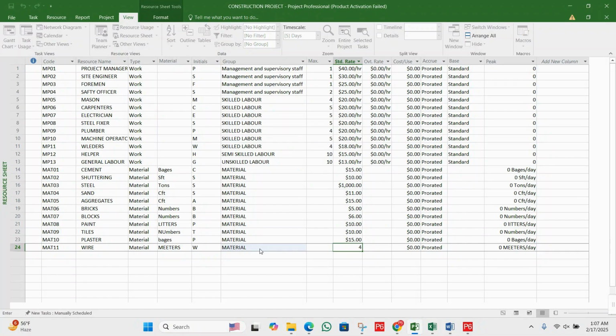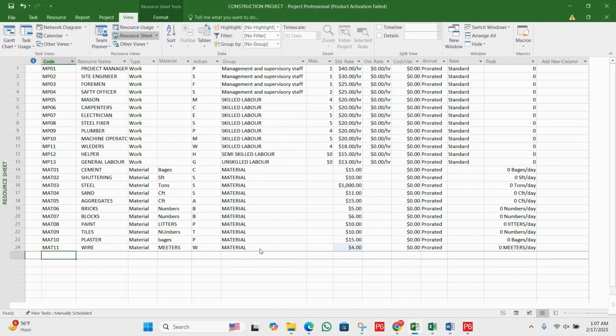So let's suppose $4 per meter. I think these examples are enough for material because we are working on a small construction project. For a bigger project, we would definitely need more material for fittings, pipes, and other stuff. Okay, so we are just taking examples only.